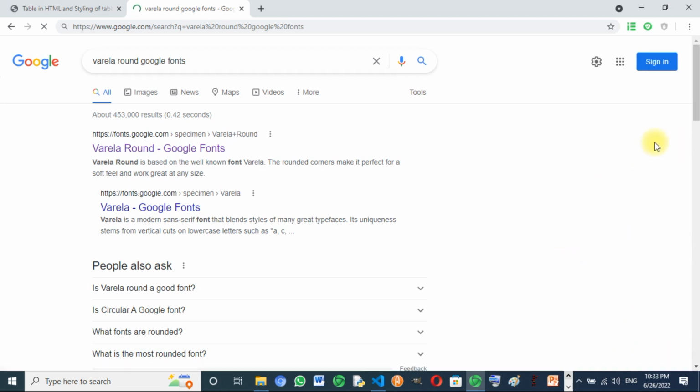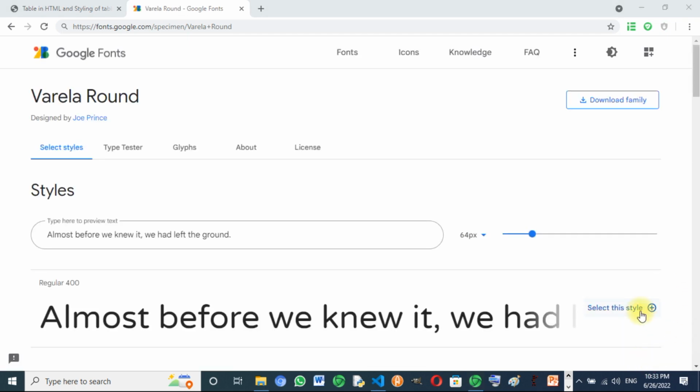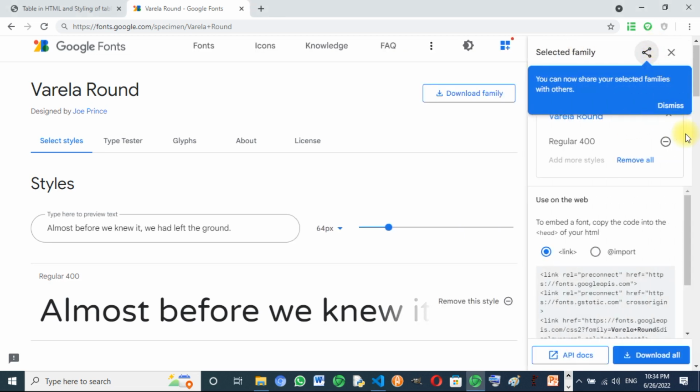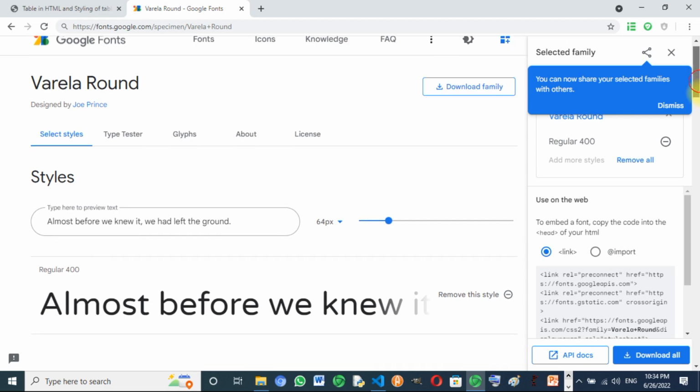And then we click on this. Now we click on select this style. And then we click on this to see what we have selected.